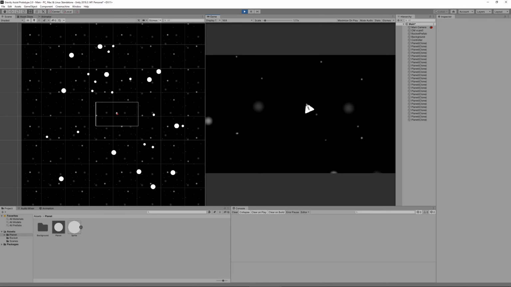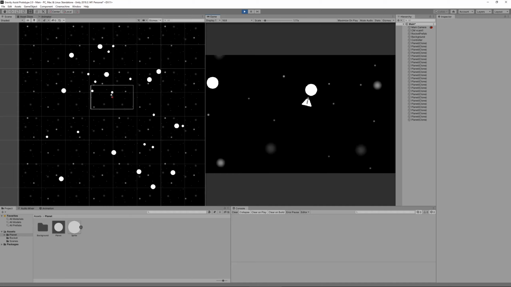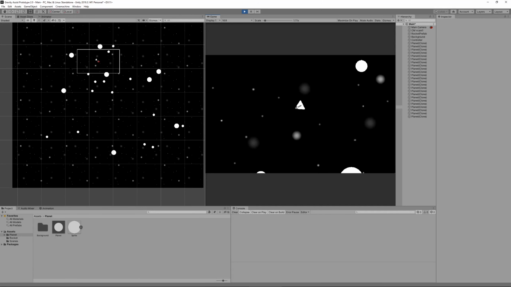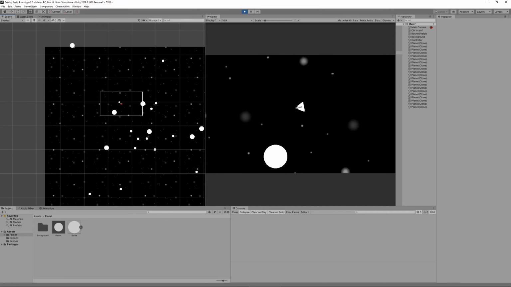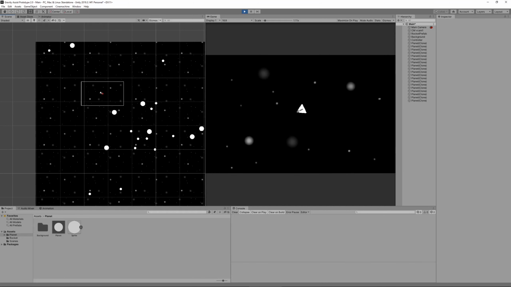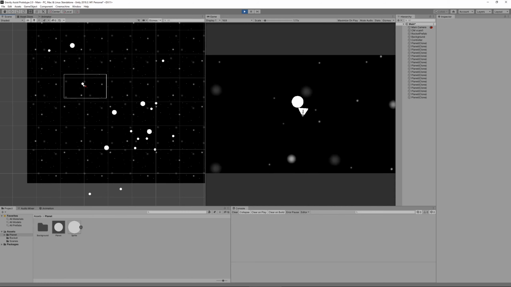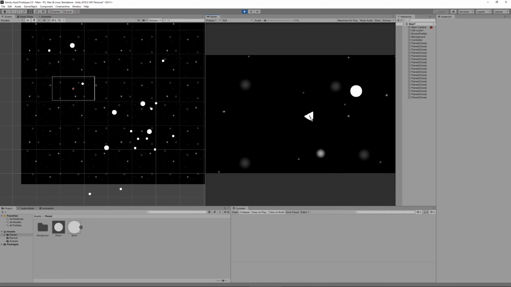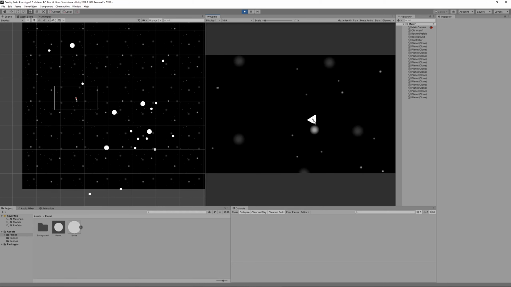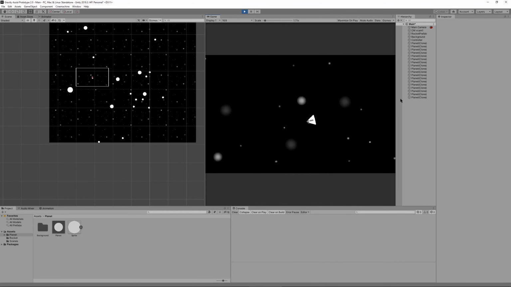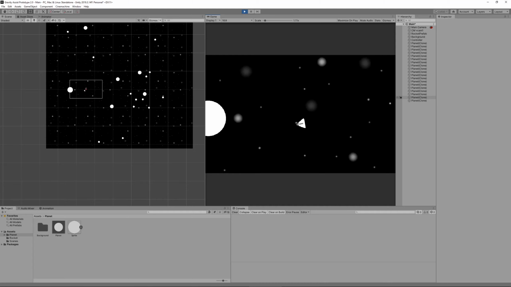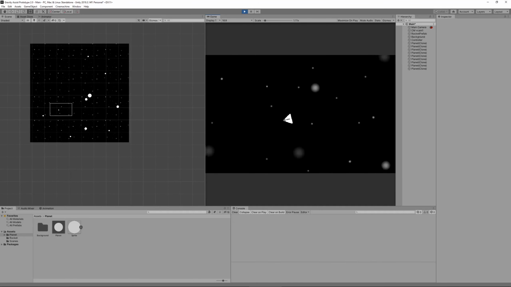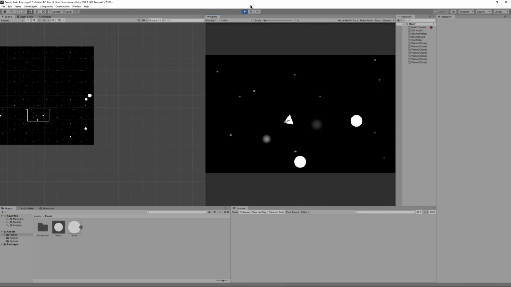Okay, so I did some more work off camera, and now the planets spawn more frequently. The smaller planets spawn a lot more frequently than the larger ones, and this is called weighted randomness. It's super cool. It works nicely, so the planets don't overlap as often. And I also added, let me see if I can show you, if you go more than 50 units away from any planets, they all disappear. And this is a super easy system.